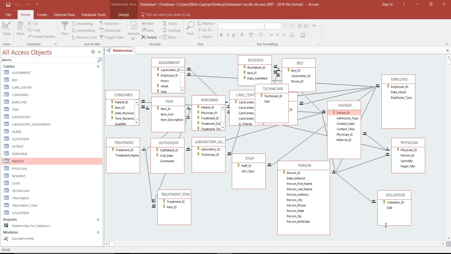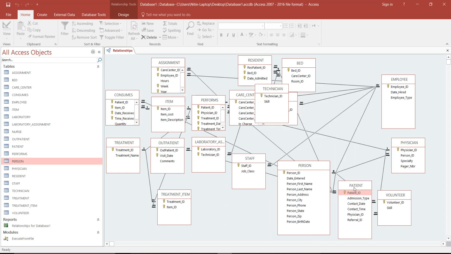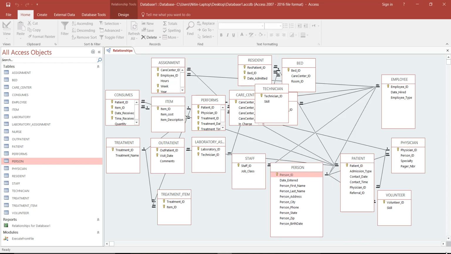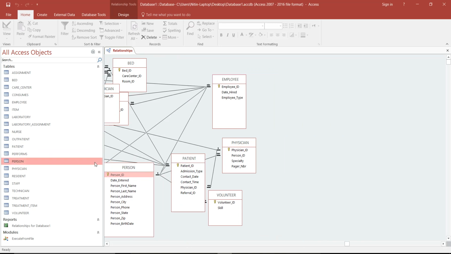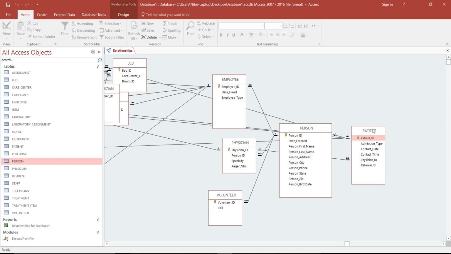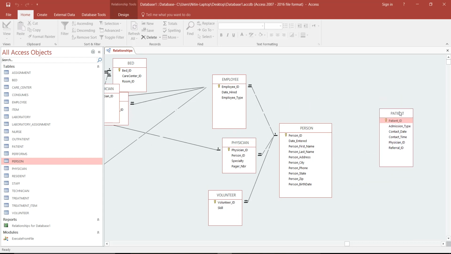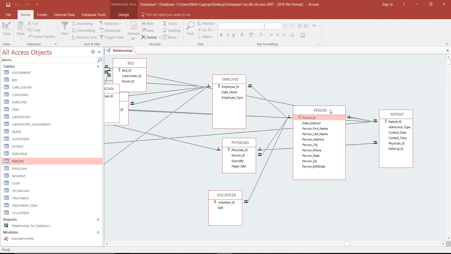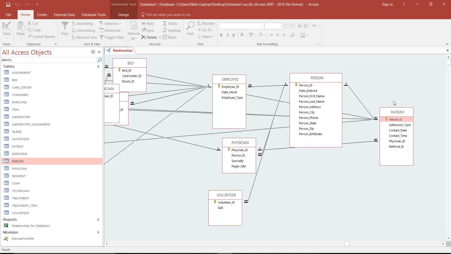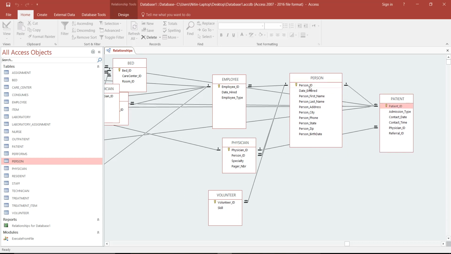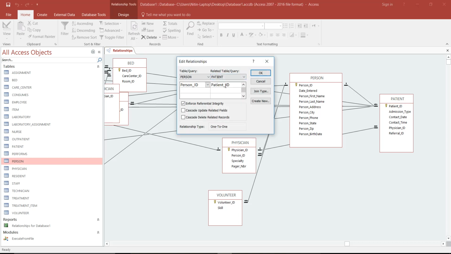This is a little bit different thing in this database, so I want you to understand it before we start doing SQL. So if you look at the physician and patient tables, they are connected by person ID, and that same person ID we are calling in the patient table as patient ID.